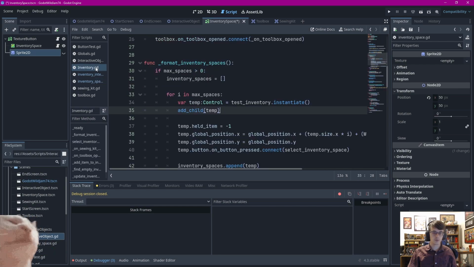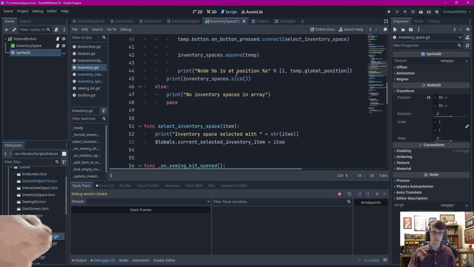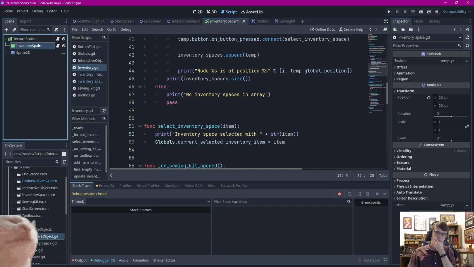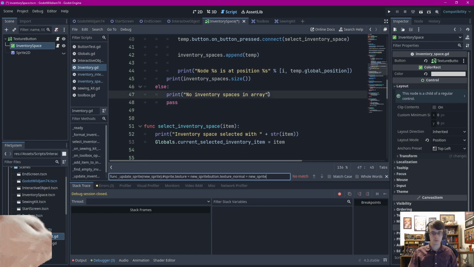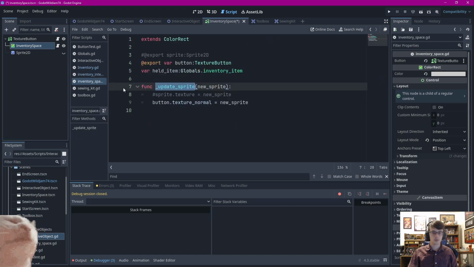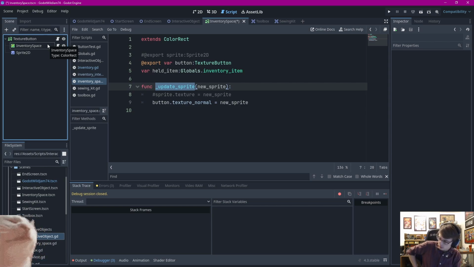And this gets called by something in inventory, if I remember correctly. Where did I copy that? Text that I was waiting for. Nope. Never mind.